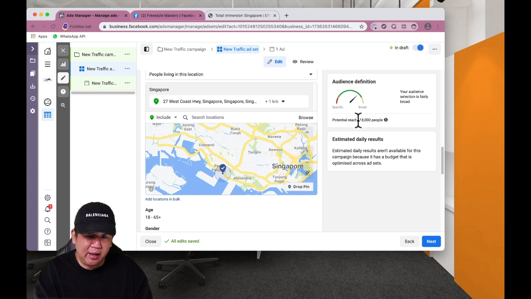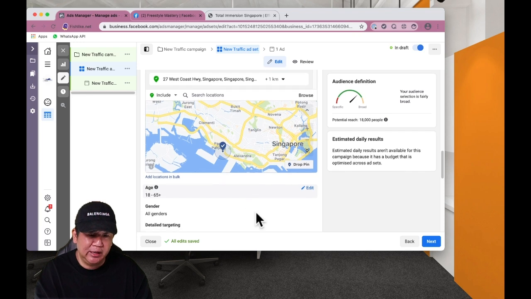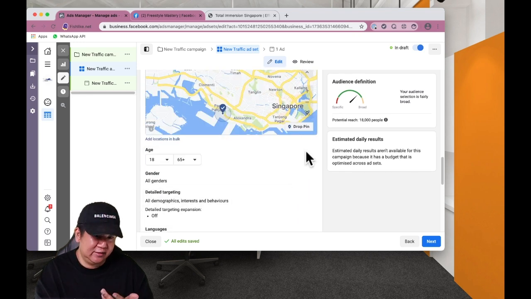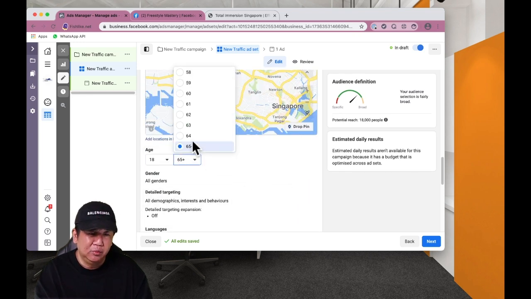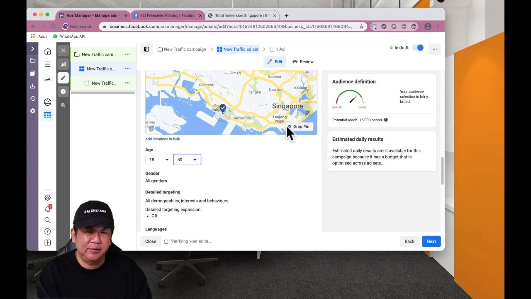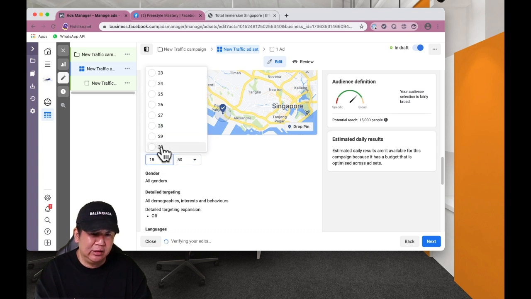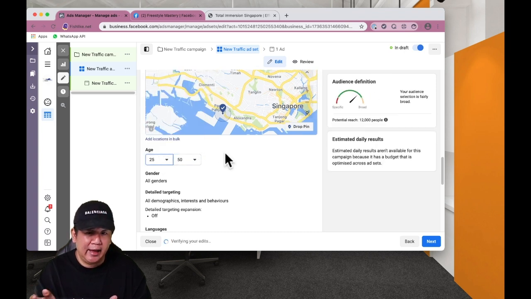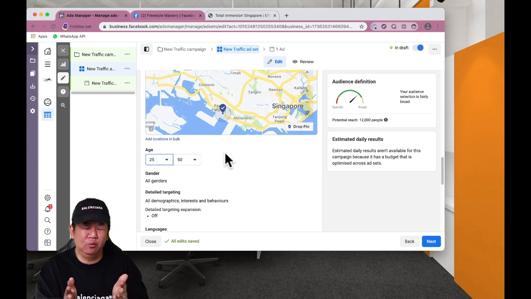And again, as I said, do keep an eye on this number here, because as you keep adjusting other aspects, let's say you want to adjust age and you want to reduce this to 60 years old, or let's show some exaggeration, we go down to 50, 18 to 50, you can see that the potential reach starts to squeeze down because we've excluded people above 51 years old. So age, depending on how wide or narrow your configuration, can affect and will affect potential reach for sure. So in this case, you have to ask yourself, if I'm doing walk-in, is there a need to really segment by age or leave everything wide open?